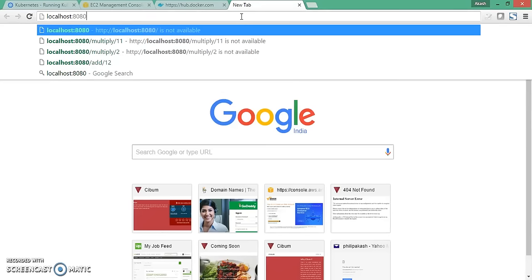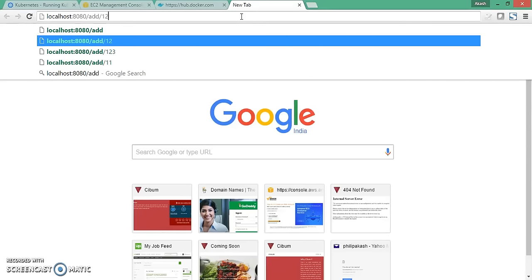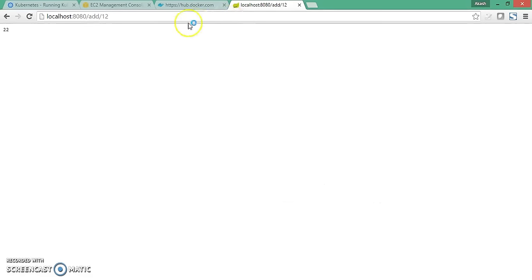Localhost 8080/multiply. Let's add 12. If I pass 12, it gives you 22. If I pass 1, it gives you 11. So it's just a microservice, just for an example I've used it. I'll be deploying this microservice as well as another multiply microservice using Docker on Kubernetes.